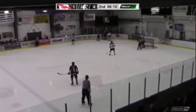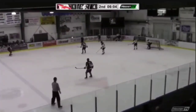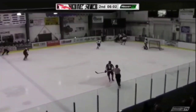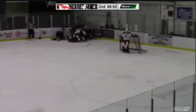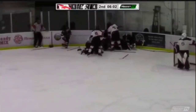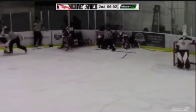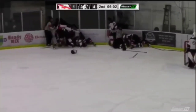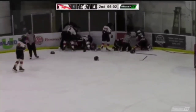There's some really hard work in front of the net. Two players going at it. That's Frank and McIsaac. And we got some rough stuff in the far corner, just when I say these two teams don't do that. And you got punches. McIsaac throwing punches. Dumont goes in there. And then McIsaac was going after Frank. And there's punches being thrown left, right, and center. Just as I say, these two teams don't do this. There's going to be suspensions out of this one.